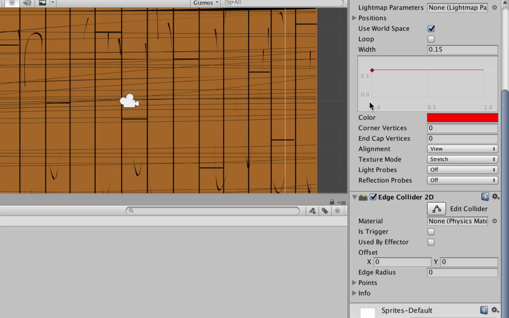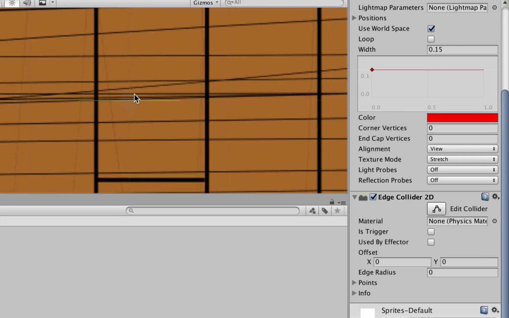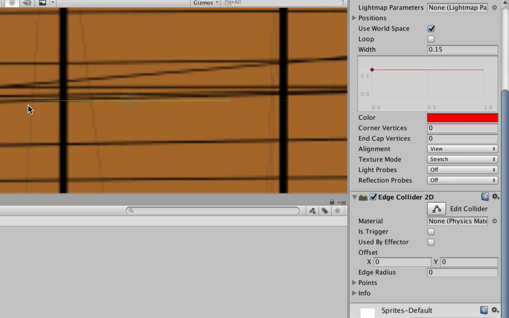And as for the edge collider, if you zoom in a lot, you're going to see a super small green line. This is just a line. There is no height applied here. It works only as a line, and this is going to be used for collisions, which we're going to see later.